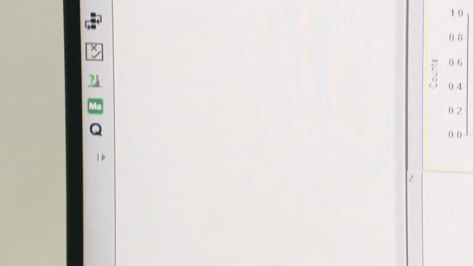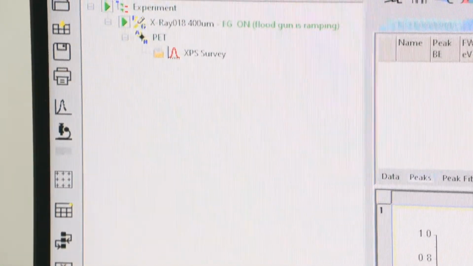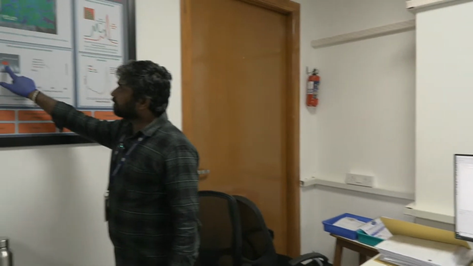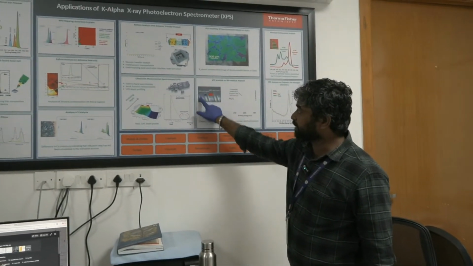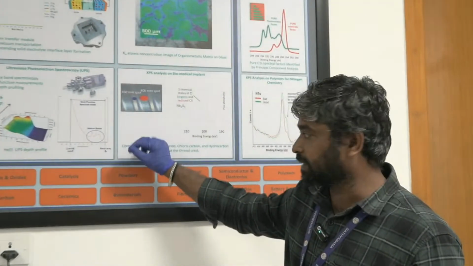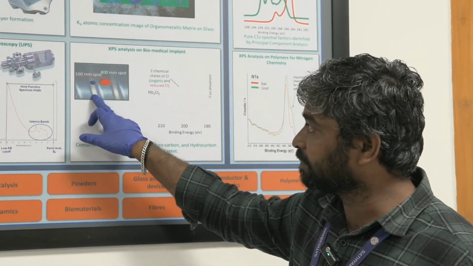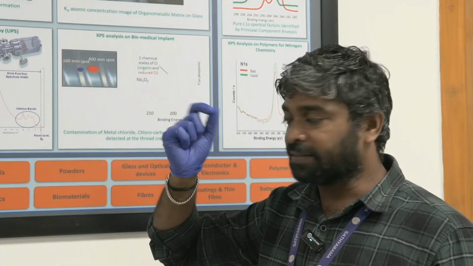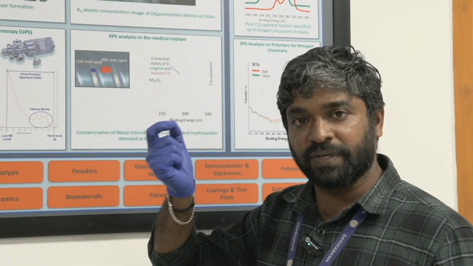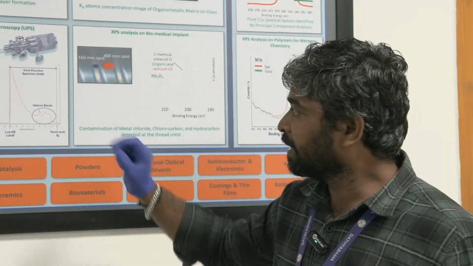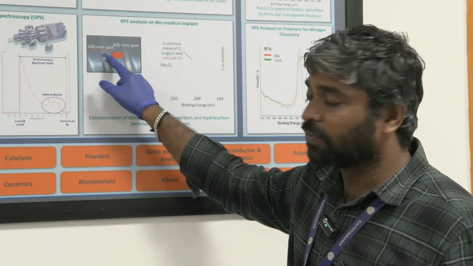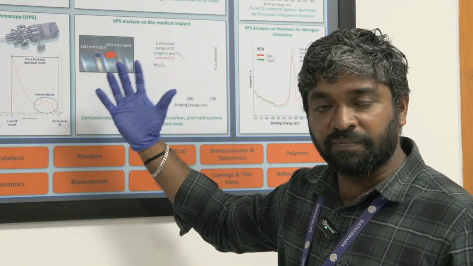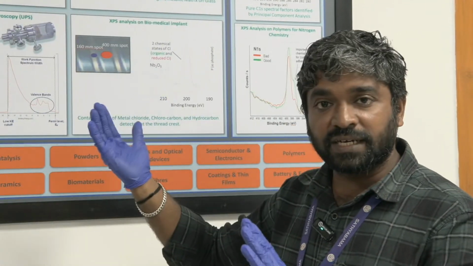Here I have given the spot size of 400 micrometer. This spot size is variable. So here you can see, suppose this is your objective area where you want to perform the XPS. Here you can see the bright spot and the dark spot. Suppose this bright spot area is very small, for example 80 micrometer. In that case, if I give 400 micrometer, the remaining area will also be analyzed. So for that you can reduce the spot size.